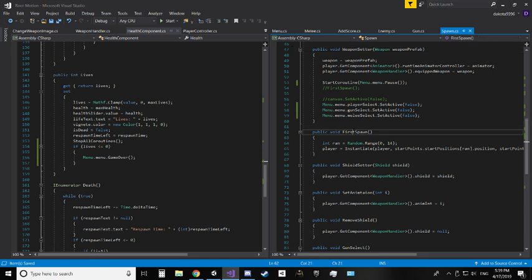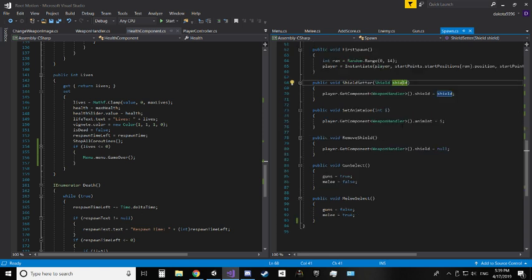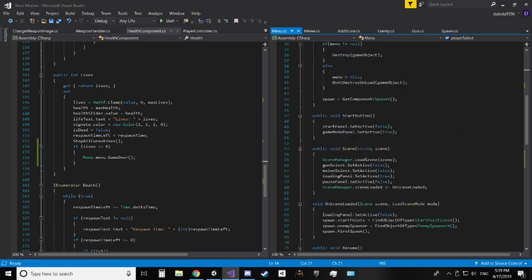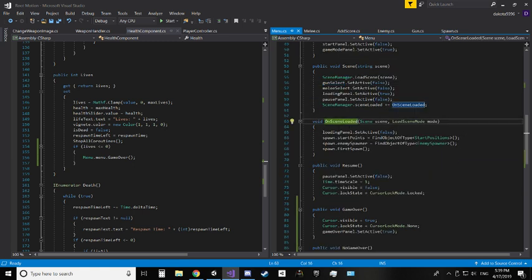So for first spawn, of course, once it starts, it instantiates the player and gets the shield setter, which will add the shield, and if there isn't a shield, it just won't add it. And then the different animations and everything else. In the menu, we pass in the scene, and it will turn off all the panels and load the scene. And then when the scene is loaded, it will start everything.